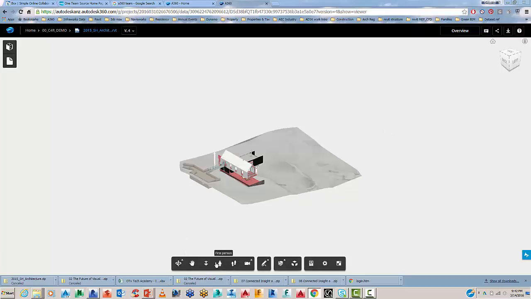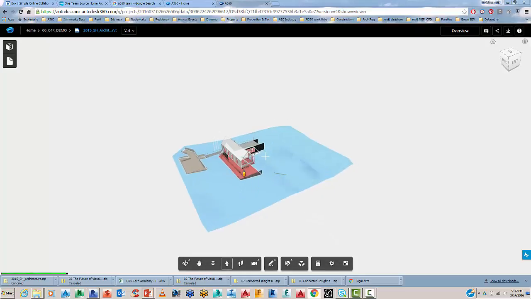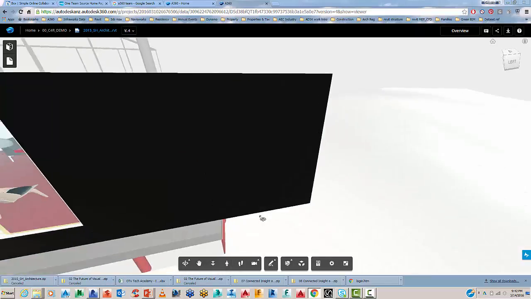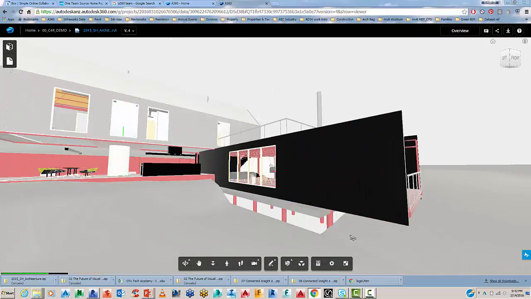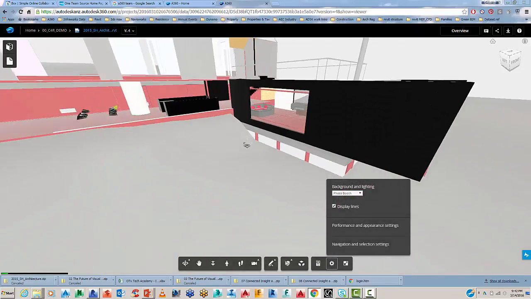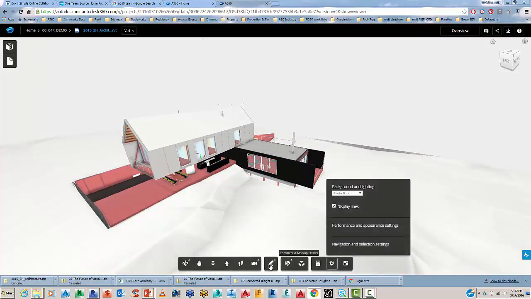So not much has changed in here in terms of the navigation. You've got first person navigation, so I guess you can click on that and it will take you to a certain point. So kind of nice and easy to navigate around the model in first person if you want that perspective. There's a few settings over here in terms of the different types of display. No new ones here at the moment. I'm just going to leave it on photo booth. So let's just zoom out a little bit, and we will look at some of the new ones.